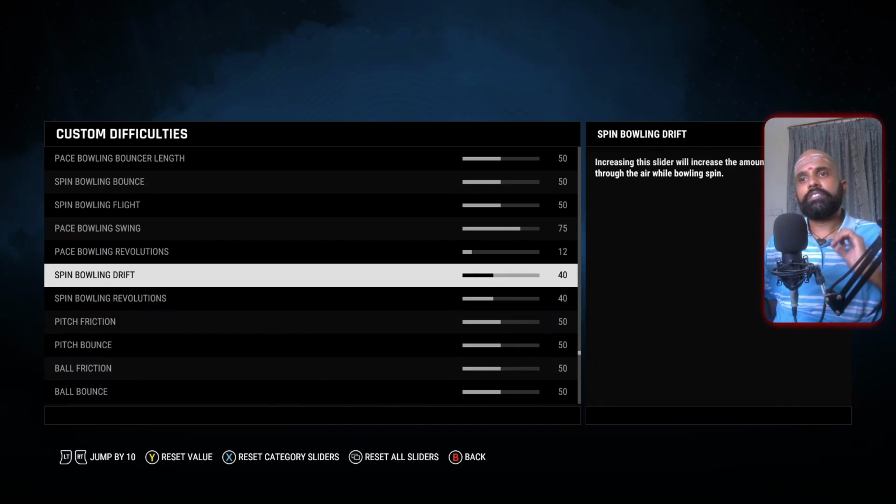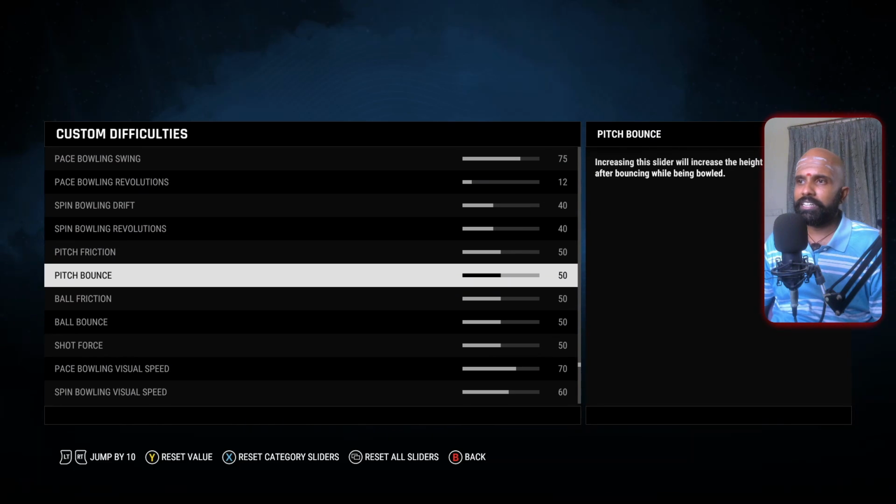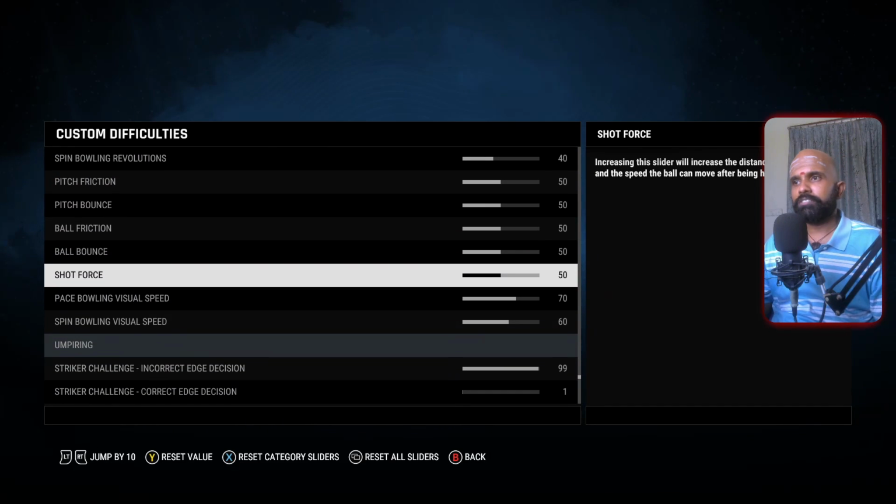Revolution also, because the ball is not turning, that's the reason. If I increase revolutions to 100, I don't know whether it will remain the same or it will change, but right now we have it at 40 and 40, it works well. Pitch, friction, all these things I have not changed anything, because it works well and connects well for style 6, whatever style is available right now. So these things I did not change at all.